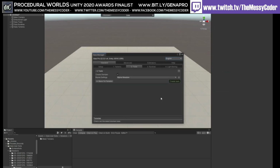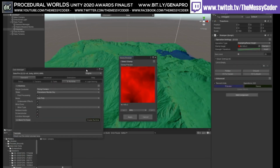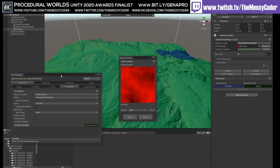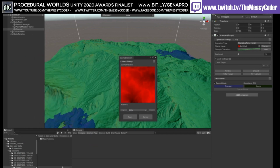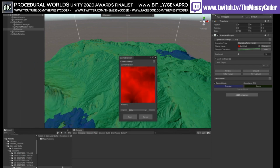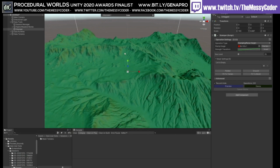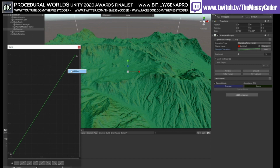So now I'm going to show you GeNa and how Gaia and GeNa are beautifully integrated together. That's the other thing with our stuff: whichever product you get, we think about the whole end-to-end pipeline when we're showing you stuff, when we're building this stuff. So just pop that out of the way for the moment. And I'll just change my ocean back to deep blue. Now I'm going to go back and create my little environment here, give it a bit of scale, and then just tweak it again, just because it's how I like to do it.